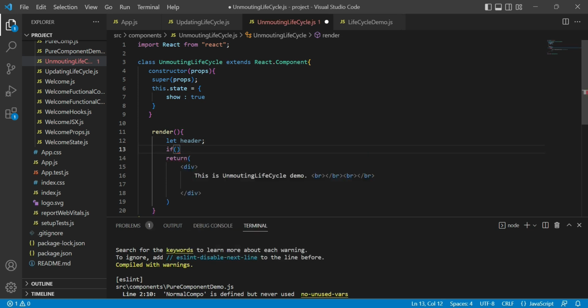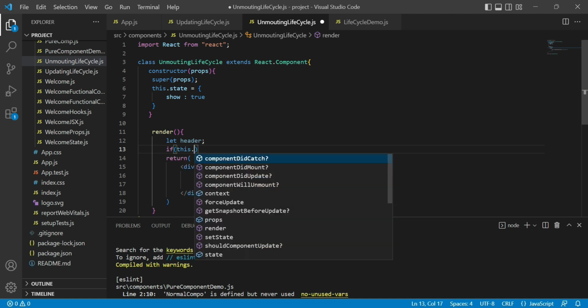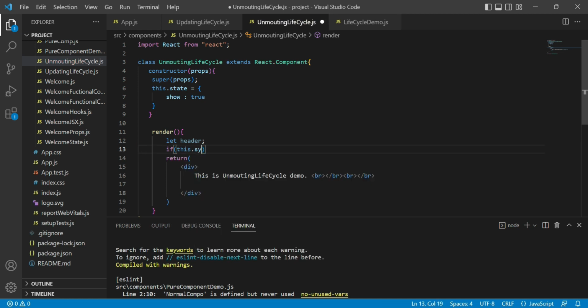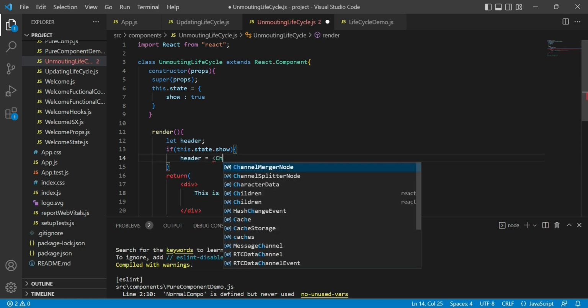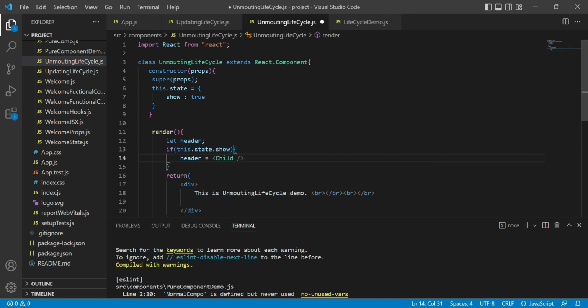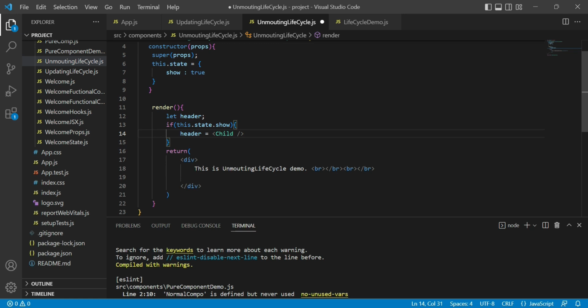If this.state.show, then header is equal to Child. I'm going to create one component, and finally here in return header, and after that let's use one button to remove this header.